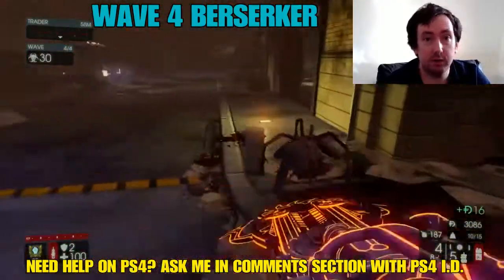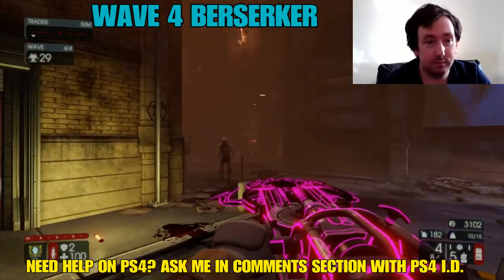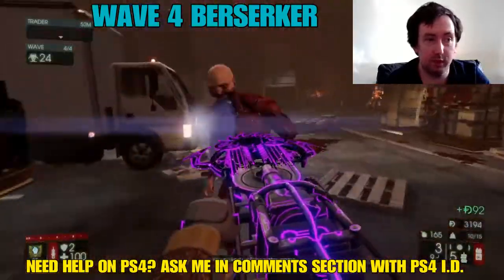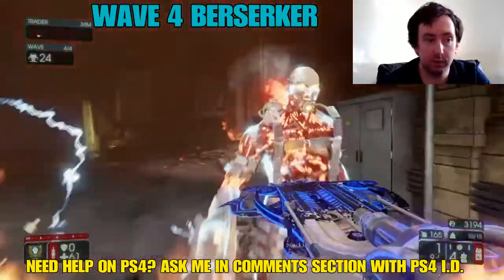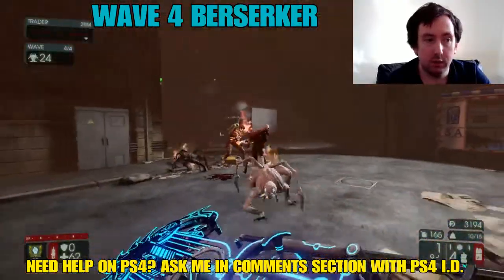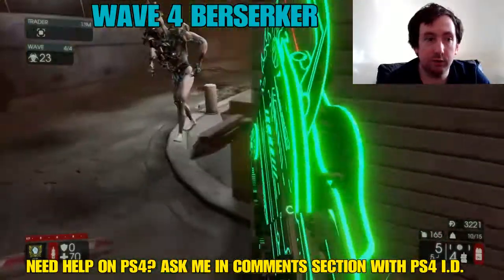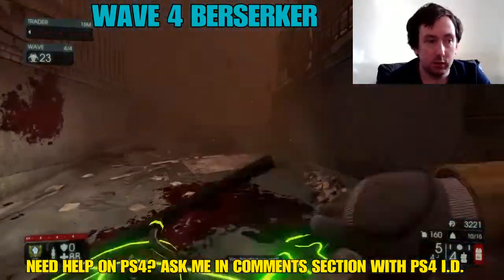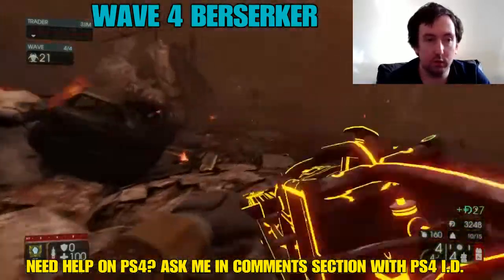What would I say is the best class for Hell on Earth? Probably Berserker. Especially with the settings I've got on it, especially if you're good at parrying. Right, see it? That husk snuck up and nearly got me, but I stunned it with the electric grenade that the Berserker has. Again, just whittle the numbers down. Try and not get stuck in that corridor though.